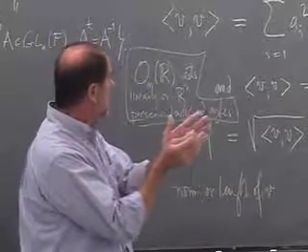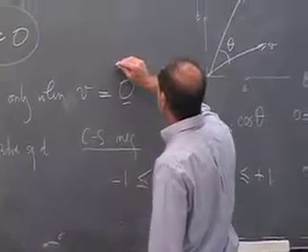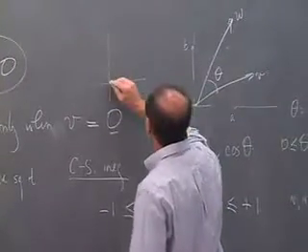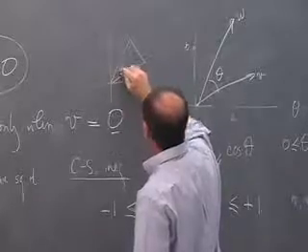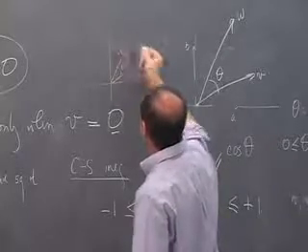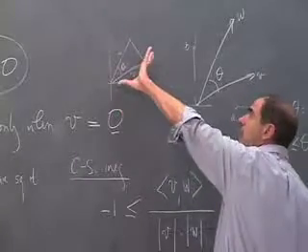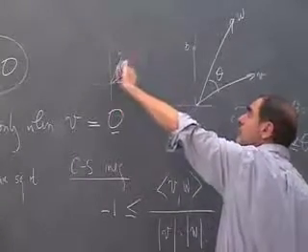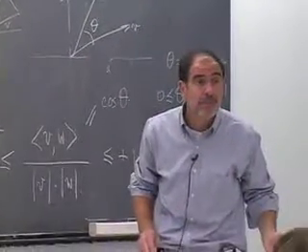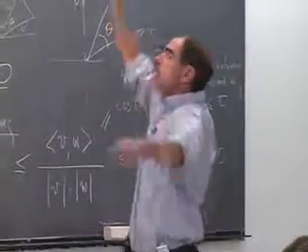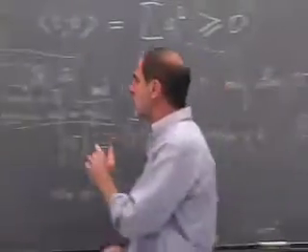Namely, if you had a triangle based at the origin, it would take it to another triangle, with the angle theta and the vectors V and W, based at the origin where the side lengths were the same as these two side lengths, and this angle would be the same. So it would have to take it to a congruent triangle. It can't stretch things, and it can't bend angles. It preserves somehow the Euclidean geometry.